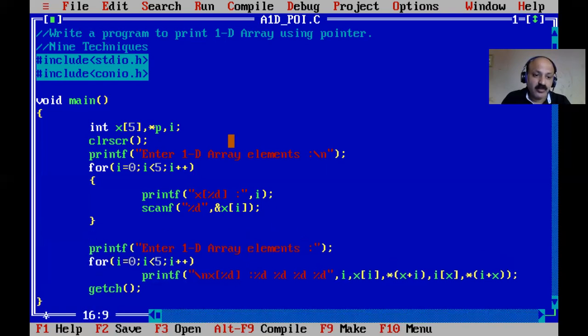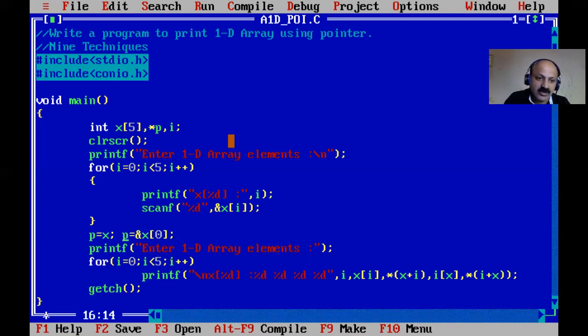So yes, we can prove it. Here I write p equal to x, because we have to prove that the x name itself is the first byte address. You can also write p equal to ampersand x of 0, that is the first byte address. So both statements are equal, because the array name itself stores the first byte address. So we can also write this, with the same meaning, p equal to x, because p is an integer pointer and x is an integer 1D array, a one dimensional array.